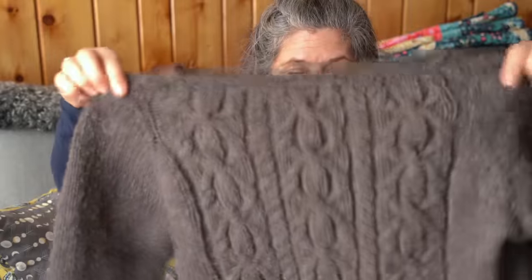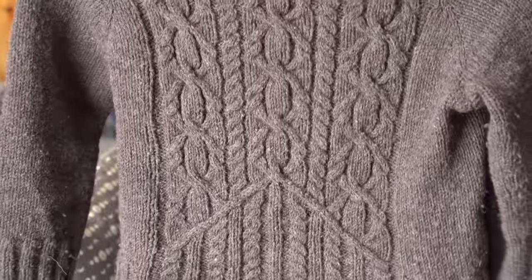So, what sweater surfaced for me? I have worn this almost every day, which is the Cardin by Jennifer Wood of Woodhouse Designs. I knit this out of a 3-ply hand spun. I finished it this summer, and I've been looking and thinking about a yarn for it for quite some time. And when I first finished it, I was like, this is great, and I kind of put it on a shelf and I didn't gravitate to it.